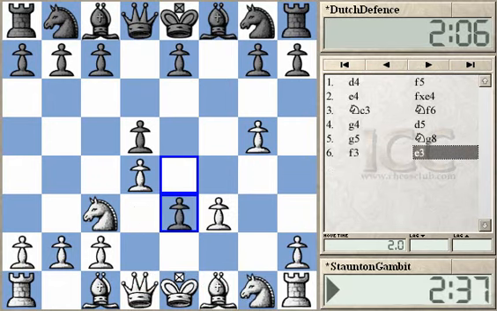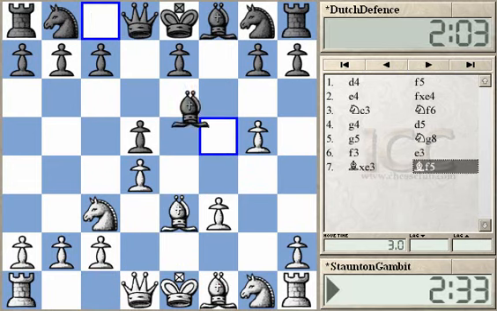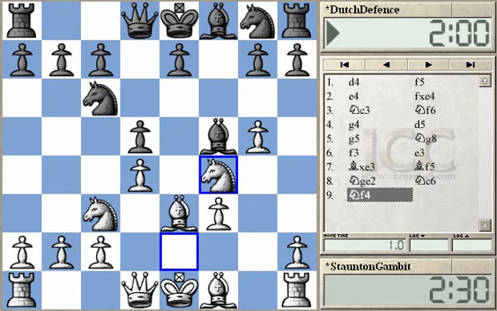e3, black is trying to stop white's attack, but after bishop takes e3, bishop f5, knight e2, knight c6, and knight e4. So we have the same position, but materially even. So white is just going to develop the bishop next to d3 and use the weakness on black's light squares. So e6, g6.